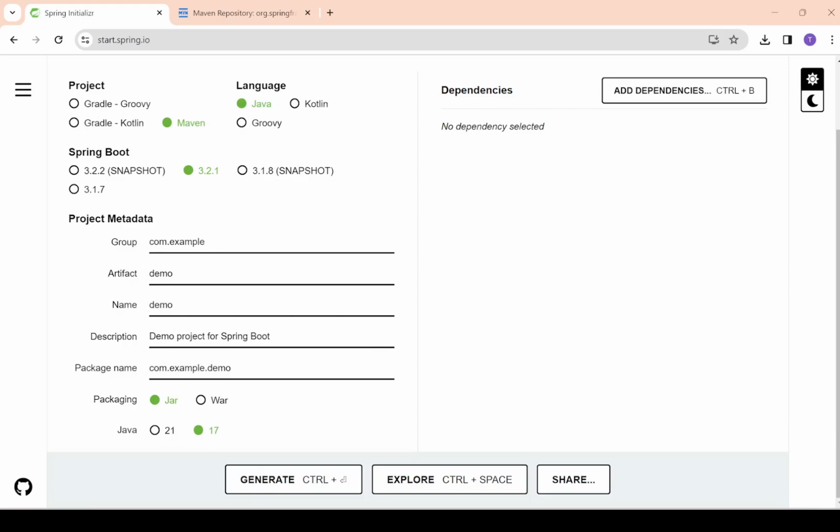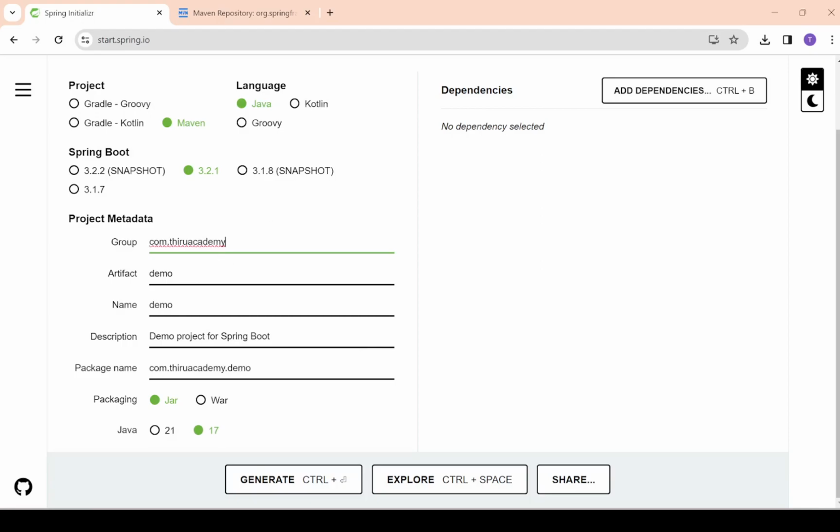This group specifies the package name. Whatever you want to specify as package name, you need to specify here. I am specifying com.Thiru Academy.